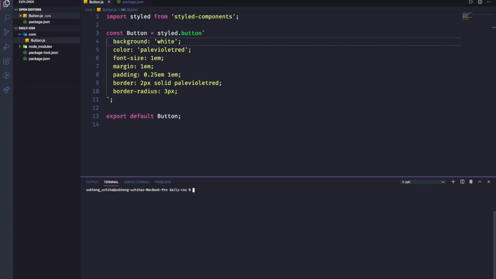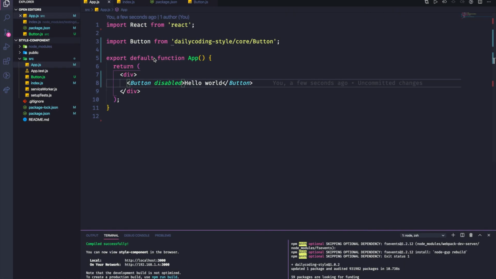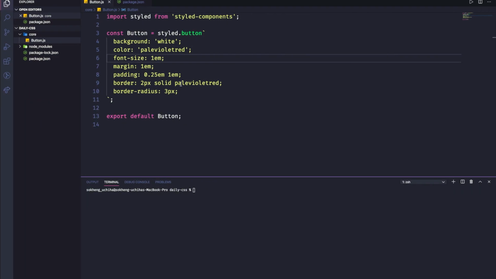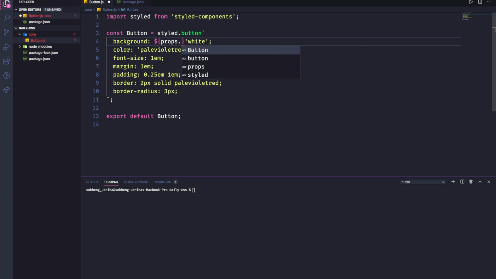So let's say you want to update this one. You want to change the font, you increase the font. So how do we do it? Let's say in this one we can do, let's say, primary component. You've seen this with Material UI or Bootstrap. So we do primary. So here what we can do is, within our package, we should handle it, right? So in here they will come in as a prop. So whenever there's a primary coming in, the props go prop.primary.